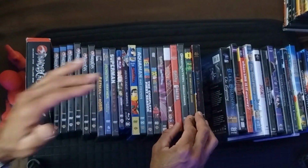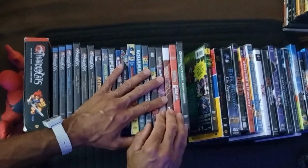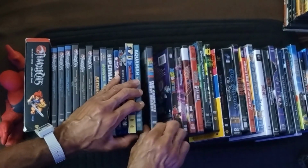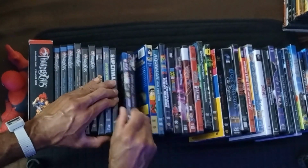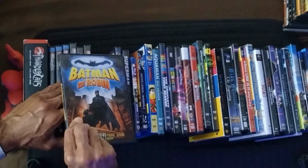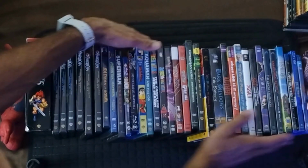A lot of cartoons we got throughout this journey this year, and very excited for it. Yogi Bear there, Adam West Batman there. Anytime we can get DC movies or Pokemon to add to it, very, very excited there. Teen Titans, we got the original. Aquaman, we got the old school. Super Friends, old school. Justice League movies, new school, haven't seen those. Superman movie, Batman movie, old school Batman live action, never seen it. Thundercats, got most of those. And we should definitely be able to pick one of these from here, since I have toys of a lot of these genres.